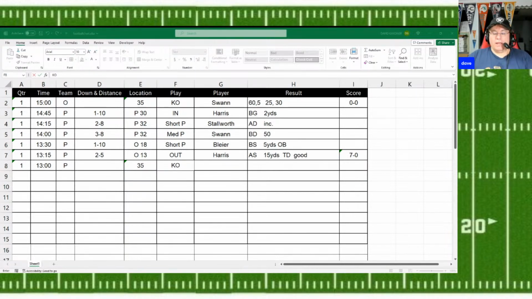I did work in a little house rule that I'm experimenting with, whereas if I get late in the 3rd quarter or in the 4th quarter, if a team's got a pretty good lead and they're trying to just grind out the clock, if you go 3 plays in a row on a run and it's all in bounds, the 3rd play, instead of being 30 seconds, will be 45 seconds. And that just kind of simulates them just taking their time and grinding out the play clock. So I will do that once in a while, that if I feel a team is just kind of running out the clock, that 3rd play, instead of 30 seconds, is 45.